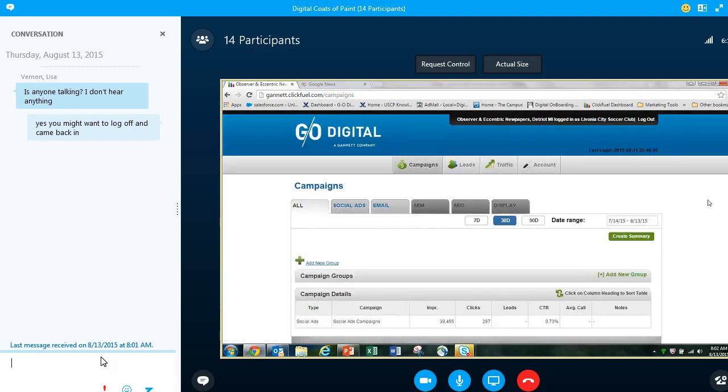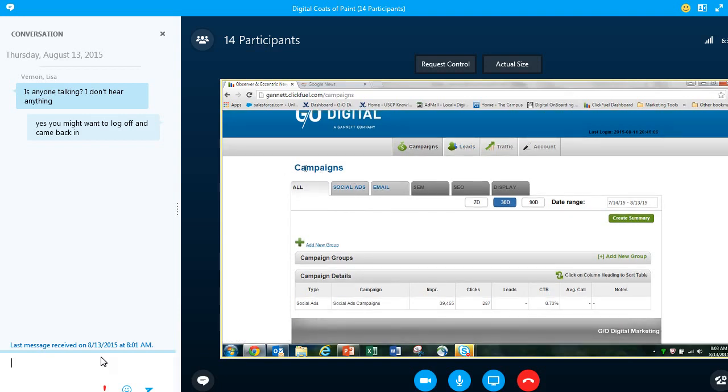Now I am on the Livonia City Soccer Club dashboard. As you can see, when we start off in these dashboards, just going across the top, it's broken down by campaigns, leads, and traffic. Leads will be, and we'll show you that in a minute with PPC, an important part. Then underneath, under the campaigns, it's broken down by the tabs of the particular program that the customer is running. So, for example, here they're running social media ads on Facebook as well as email. You can see that those tabs are a little bit lighter gray. They're basically active. The ones that are darker gray are not active.